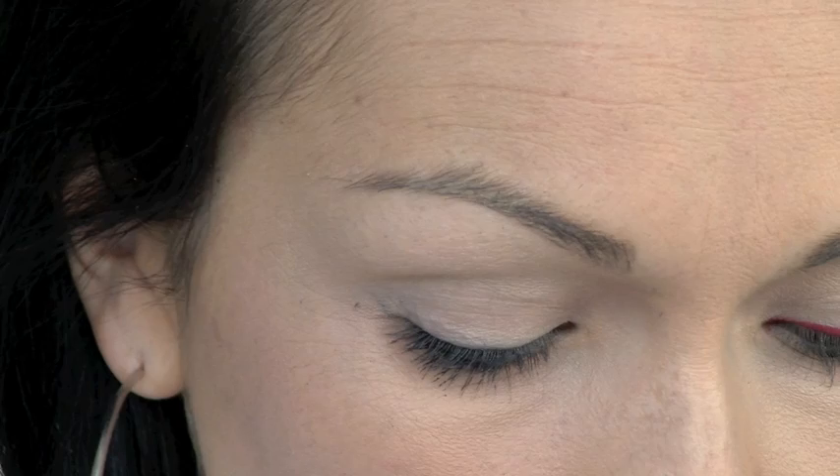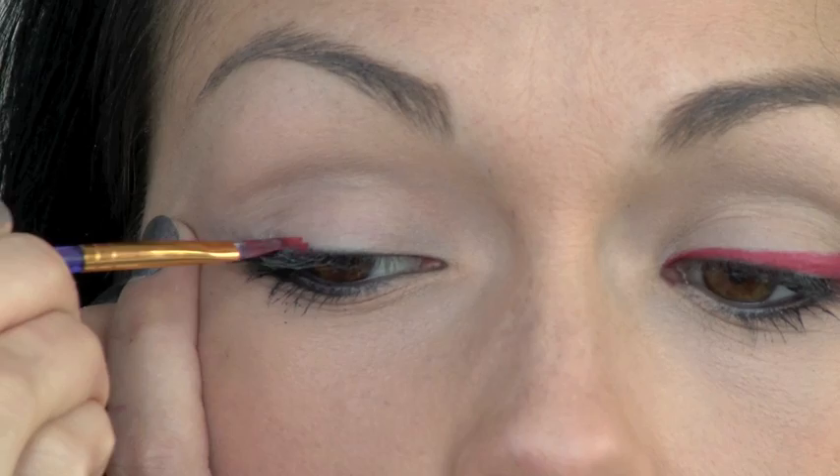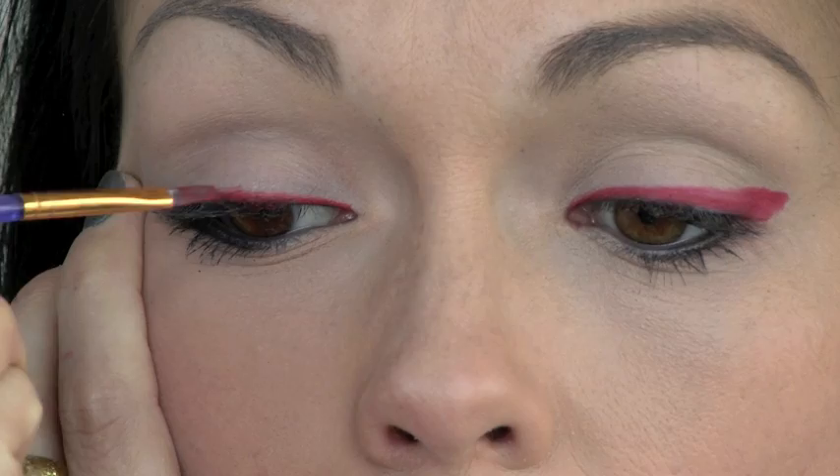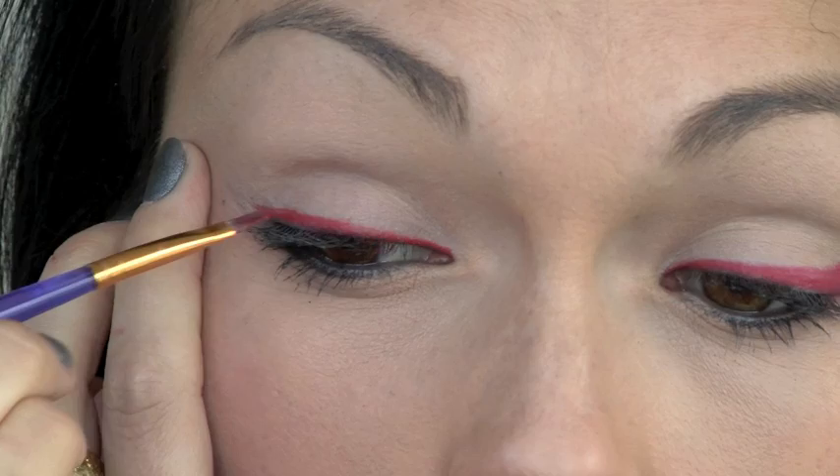So that was the red with the liner. Now I'm going to get my lip liner pencil and do it with the Flash palette red. I'm just getting a little bit on here and I'm just going to draw — this goes on a little smoother because it's like painting. It helps if you have a little more in your brush. So we're just going to go all the way over, get a little more, and do our little wing right there.